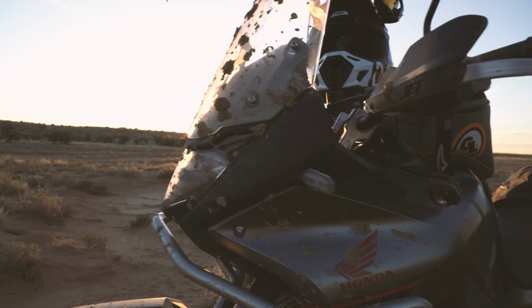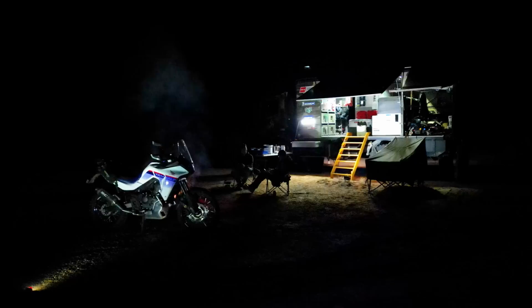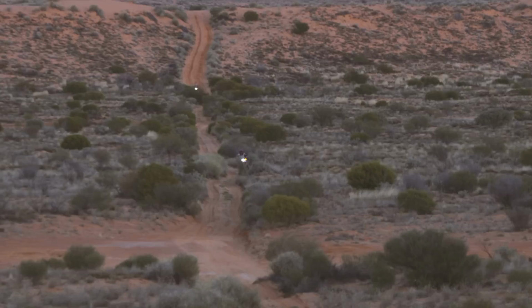And we've been able to see it this time on the Transalp. You can go and see it on pretty much anything, really. Just do it. Fuck Bali. Come and see Australia. First thing in the morning, we headed off towards the Transalp's next challenge, the sand dune, known simply as Big Red.